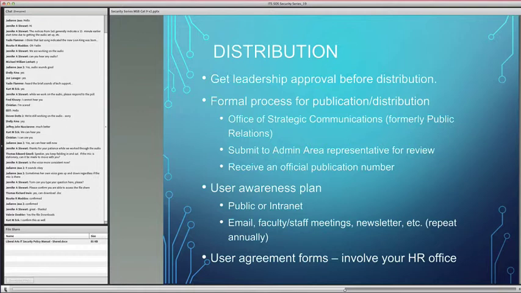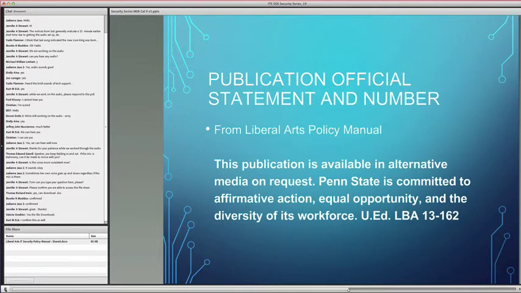Every admin area has a designated representative, and at the end of our document, we have a list of resources and URLs where you can find your local representative. You take your policy, submit it to this person, and they review it and assign your publication a number.